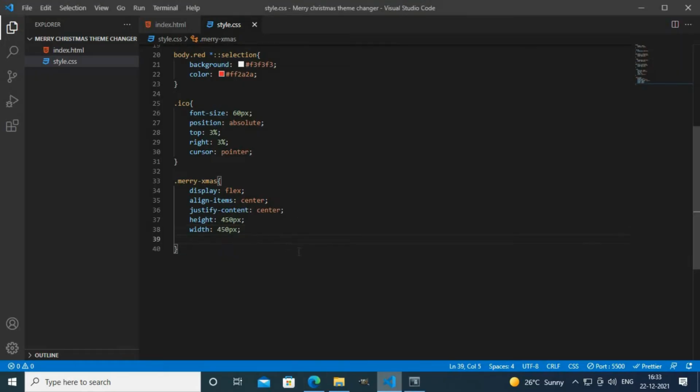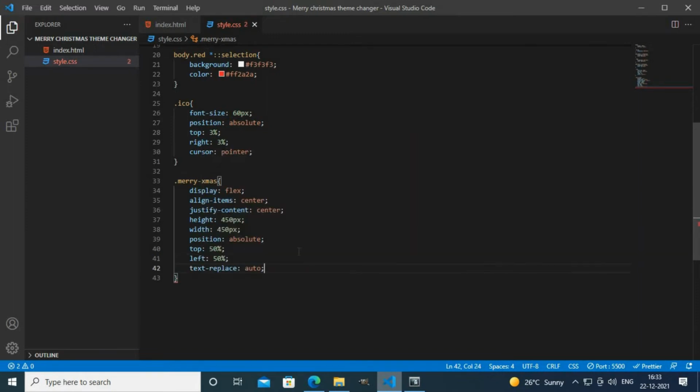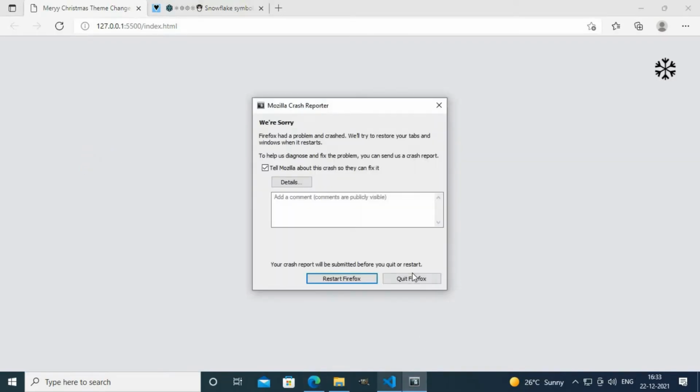So now if I open it, I get a big circle, but we can't see it. So I'll add position absolute, top 50%, left 50%, transform translate minus 50%, minus 50%. And now this text is in center.